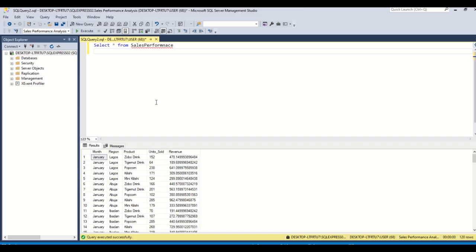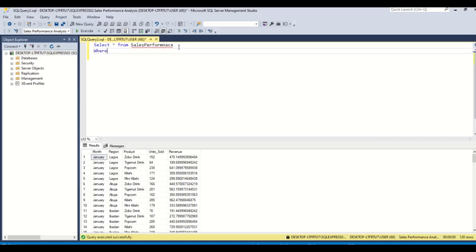So let's play alongside filtering, when we have where. Let's try that when we have a where statement. Let's do select all from sales performance. Let me put where on that.